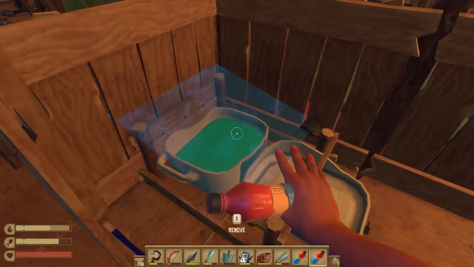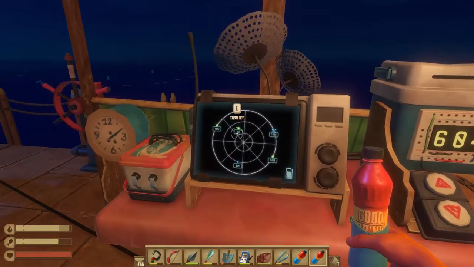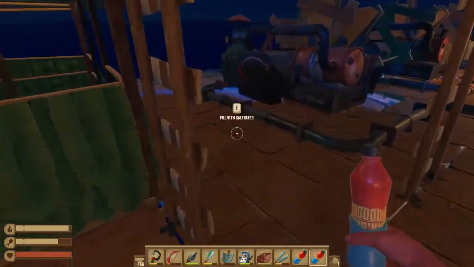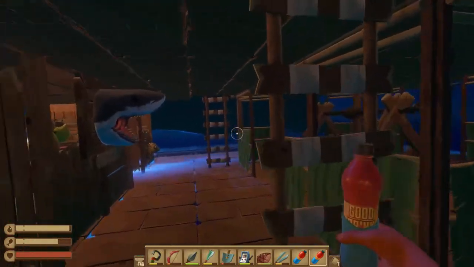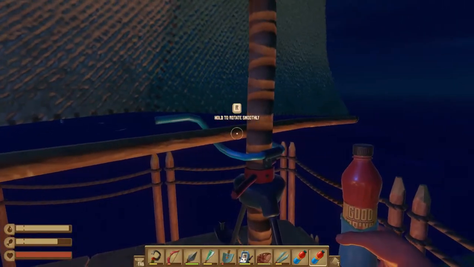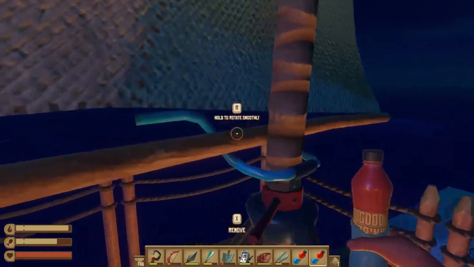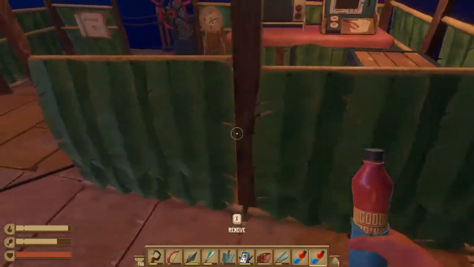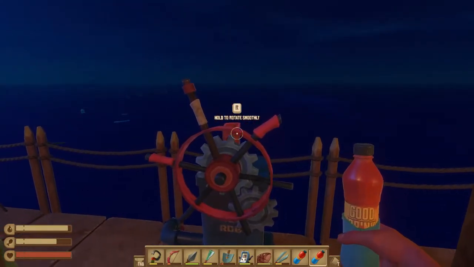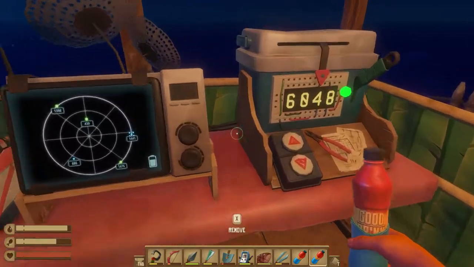Anyway, let's go find the next island, right? Actually, I have set the course for this island. Let me show you. Right. 463. So yeah, let's go there. We might be going a bit against the wind, but I think it's fine. So let's go and check, right? I think we are just a bit... Yeah, I think this is okay.